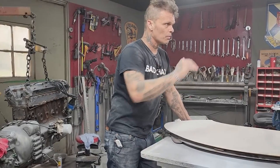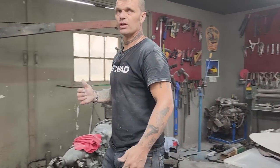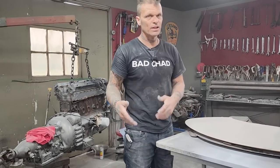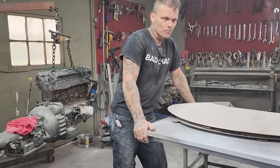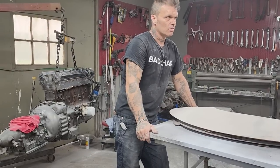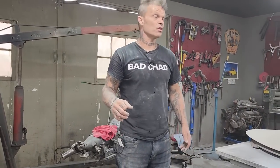We're going to get this thing in primer. We have to come back and I have to get my act together and try to get Jolene's race car ready. I really want to go to Pine Tree Jamboree this year, just for me and Jolene, because we deserve it. We work every day, and I think we deserve to at least do that for our summer fun. We haven't done any car shows at home because we work every day and it's hard to work every day and go car showing. So we're going to take our one weekend that we have, the third weekend in August, and go to Pine Tree Jamboree, hopefully.